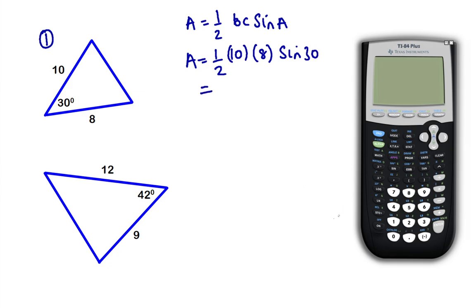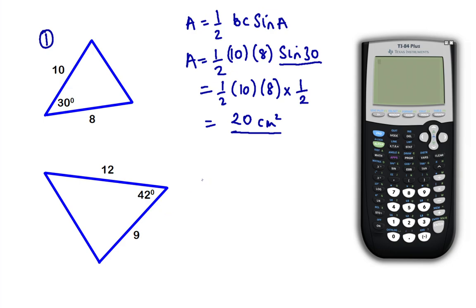Okay, so then we could just go onto our calculator, or actually in this case, hopefully you remember that sine of 30, it was one of the ones that you had to remember. Do you remember? Well, yeah, sine of 30 is half, isn't it? So what we've got is basically 10 times 8, that's 80. 80 times a half, that's 40. Times another half, that's 20. So this area is 20. And if the lengths were in centimetres, it will be 20 centimetres squared.